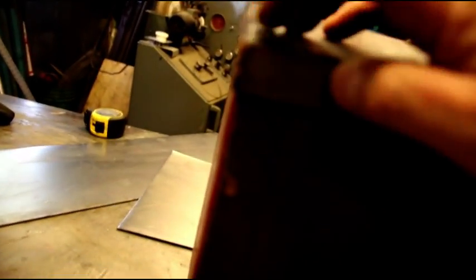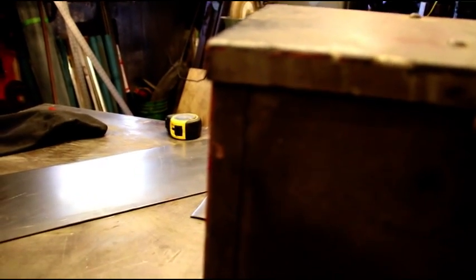It's hard to see on the original toolbox, but that corner right there is kind of rounded around. You can see they ran a weld bead down there. Looks like they just took an arc welder and ran a bead down there and then rounded it off. And we'll do the same thing here. And our width and our length came out perfect.